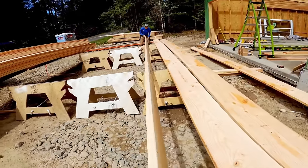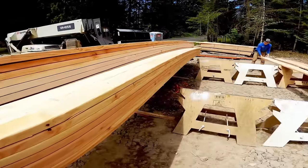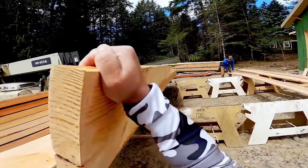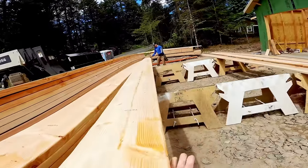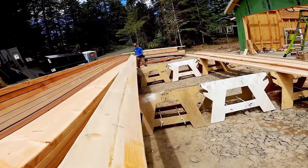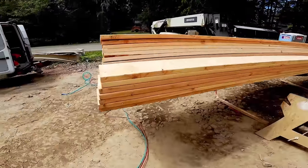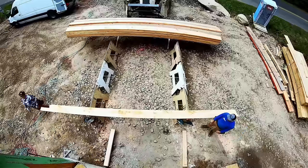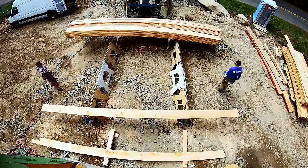Now, to minimize packing 2x12, 24-foot Doug fir, we just keep that unit. I ask for them double stickered and separate so we can snag them with the forklift. We raise them about the height of the sawhorses. We're already going to rotate them and flop them. We want all the crowns toward the garage. And we're going to cull out anything that's really ugly. We're going to set those aside, use them for something else. I always order a few more than I need for exactly that reason.